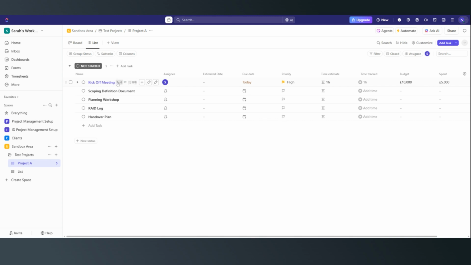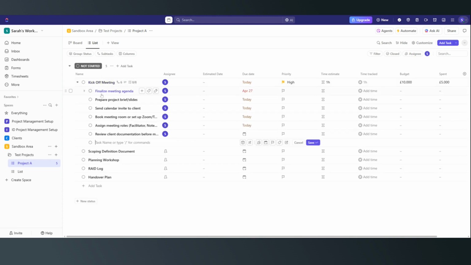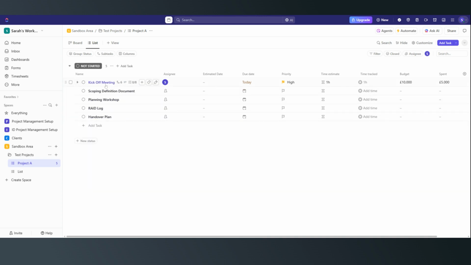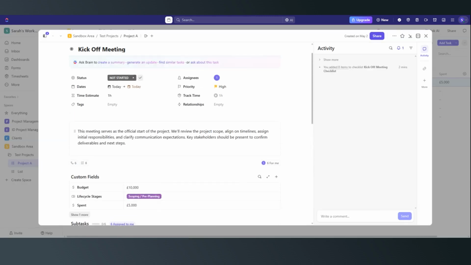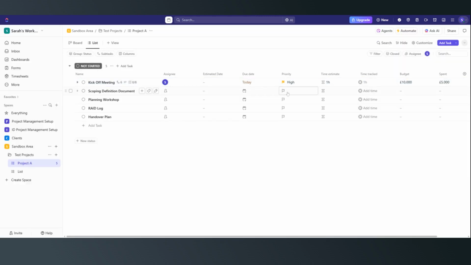Okay, now I'm just going to click that so you can see underneath there's our subtasks, and we can roll that back up. And if you click into that, it reopens it back up, and then you can see the checklist there. Now I said I was going to show you how to add another subtask to this list.